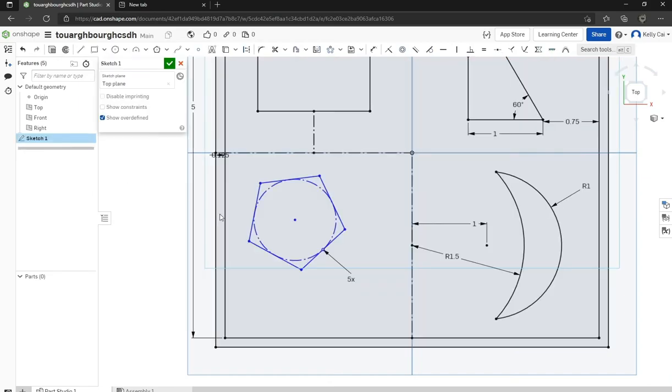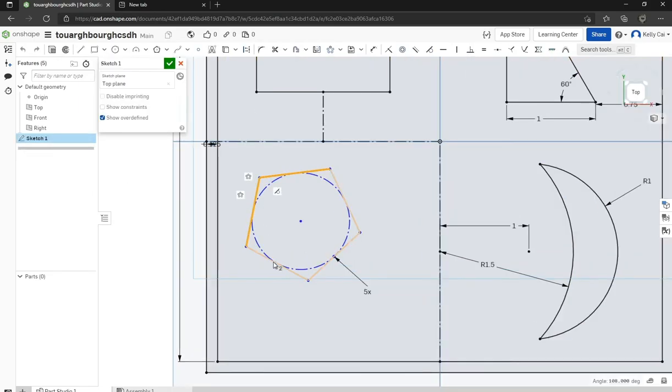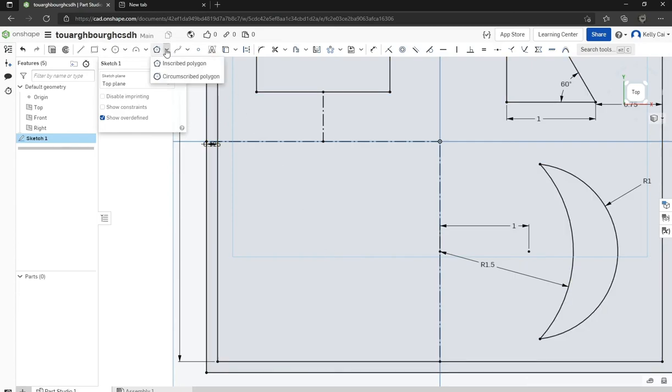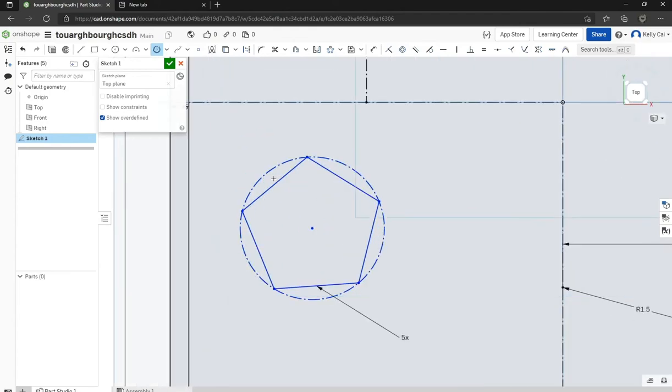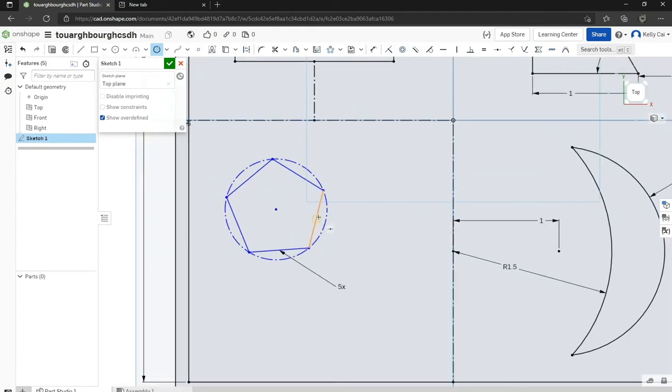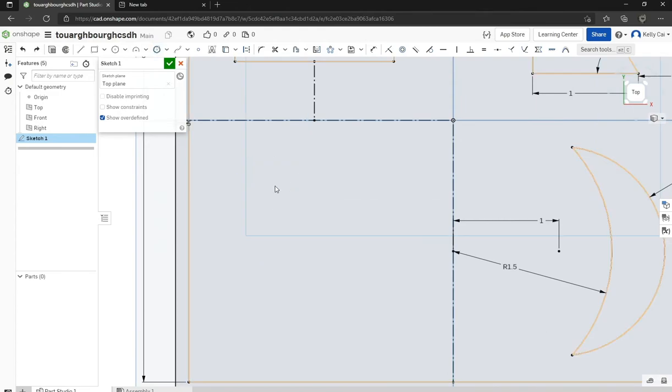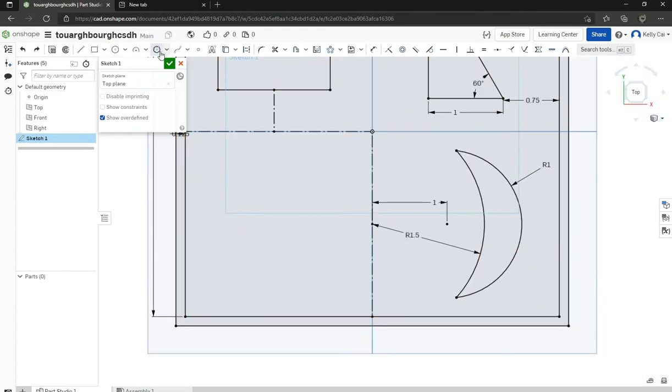Anyways, if I get rid of this and use circumscribed, the shape is inside. So now that we've established that, we can use either one. Let's just click, because we can adjust the number of sides. Click again.